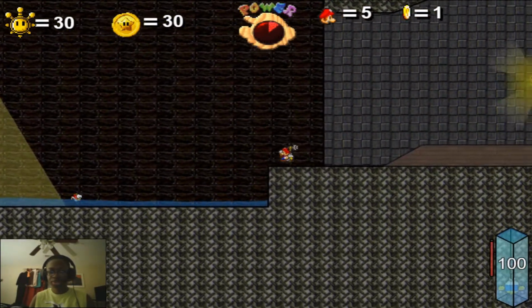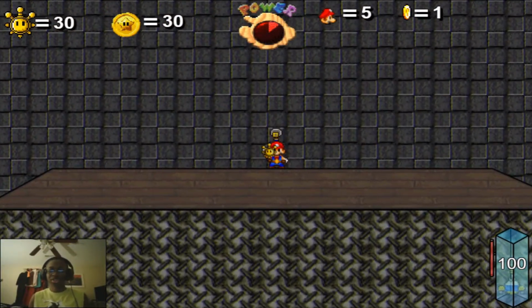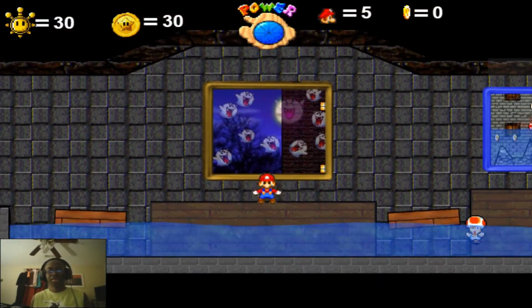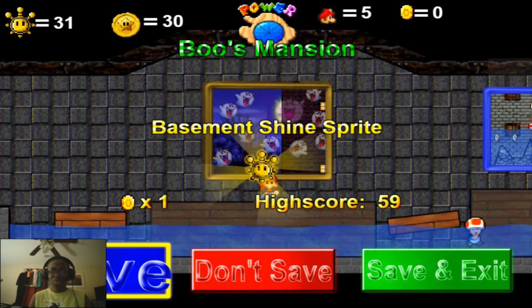Go away, cheap. Let me get my star, and that's it. Jeez, I was close to dying. If I probably die, I probably have to redo the whole battle, but it's not that bad. But jeez, that was close, though. Alright, save. I got one coin.